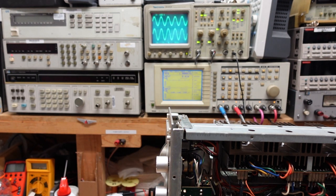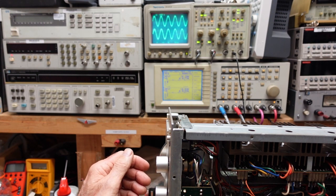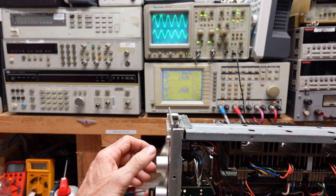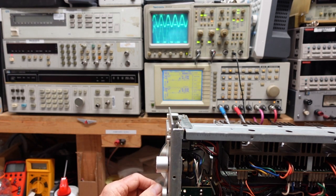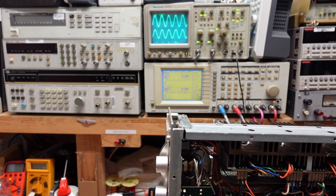Part of that is our function selector. Yeah, this thing has got a lot of cleaning needs to be done, and possibly we have some bad solder joints or dodgy components in here. Okay, I just got to go in protection by tapping the board down here. Yeah, our selector switch also has got to be cleaned, probably disassembled. Good time to clean it.